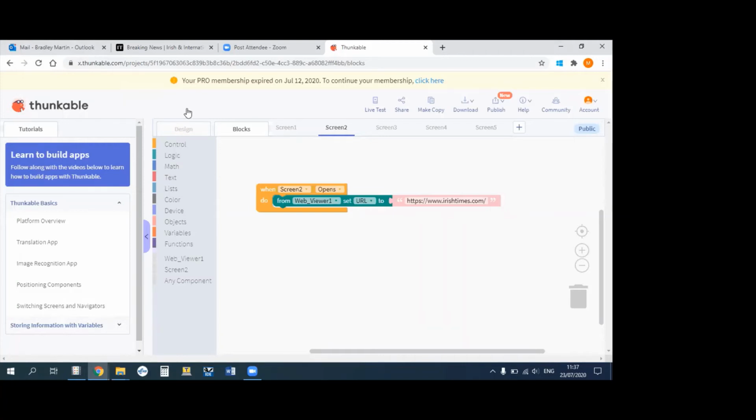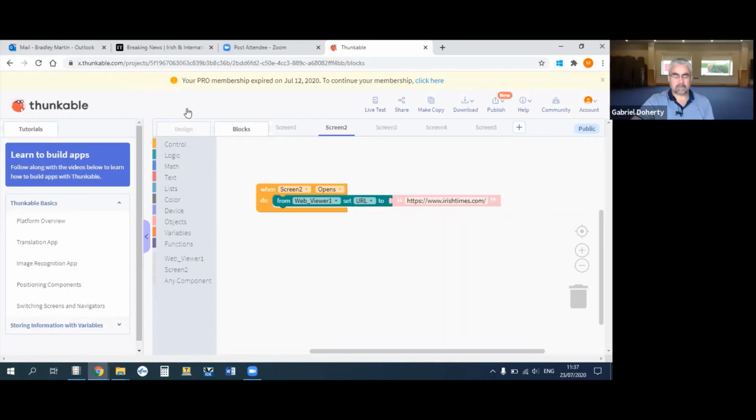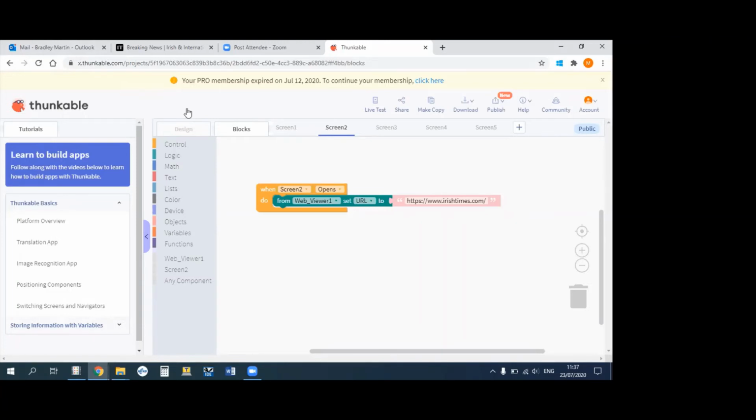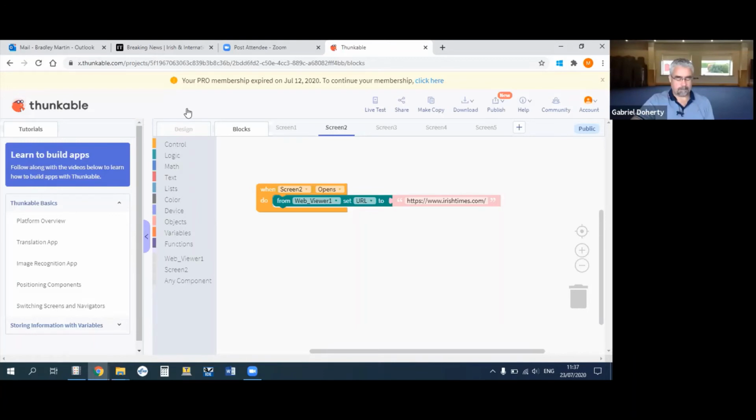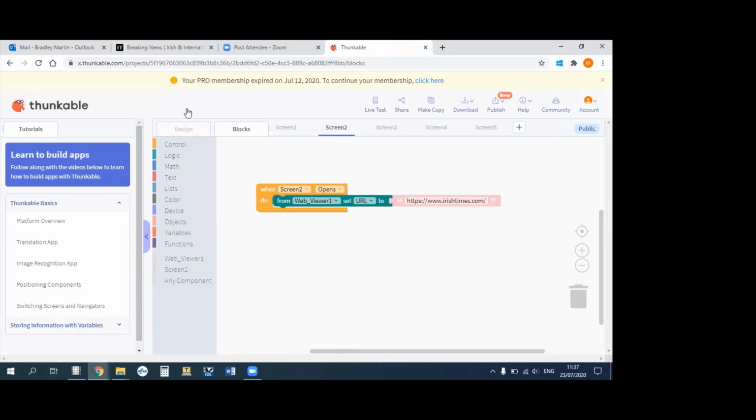Hold on. Oh, sorry, Gabriel, one sec. When you're doing a live test, can you see a little blue button at the top, back, and the other one, view code? Yes. Ignore them completely because they're not part of the app. They're just part of the Thunkable app on your phone. So don't press them at all, unless you wanted to go out into the main menu of Thunkable, which is not part of our app. Do you know what I mean? Yeah. When you download this app onto your phone, that blue view code and back will not exist.